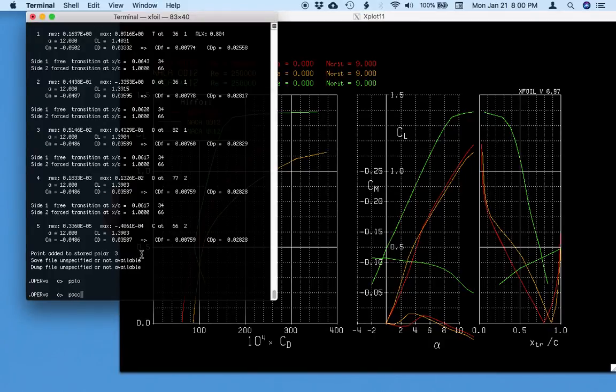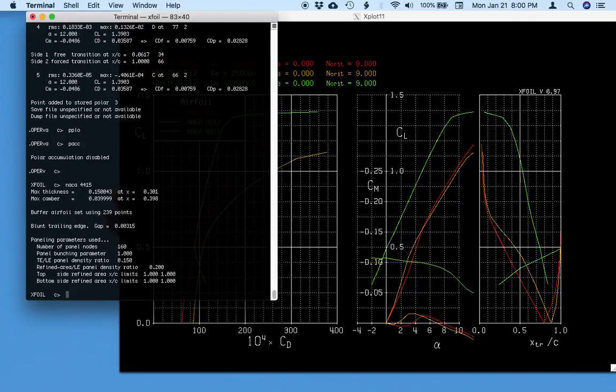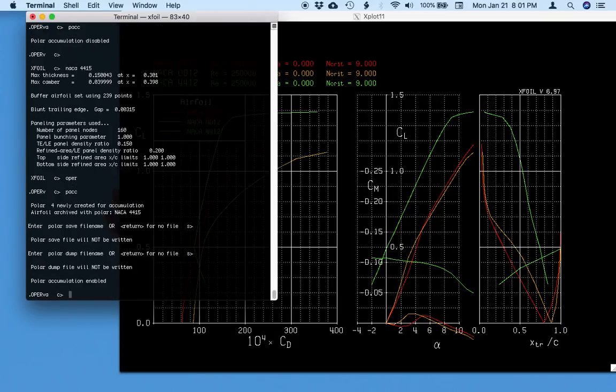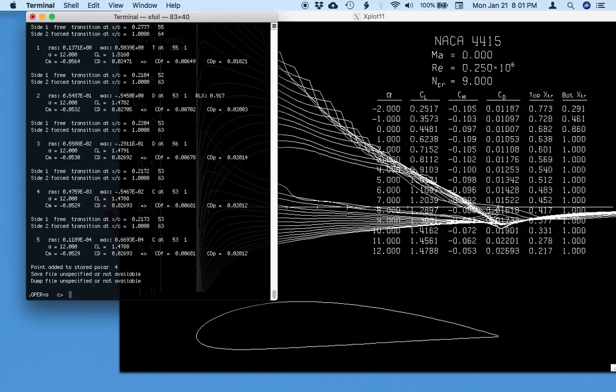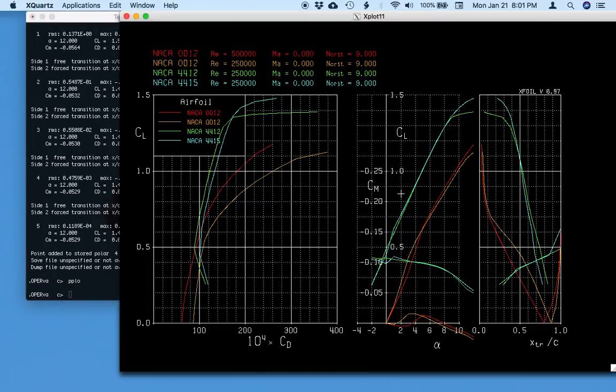I can turn my polar off again, go back one menu, and let's say, hey, let's try something that has a little bit more thickness associated with it. Go back to the operations menu and rerun this all over again. Right, and now I have a whole other airfoil on here. You'll notice the thickness doesn't really change the lift coefficient that much. It does change our separation behavior up here at the stall angle of attack, but it does have a larger impact on our drag polar.